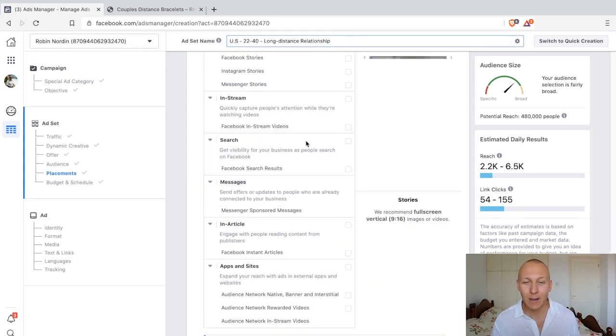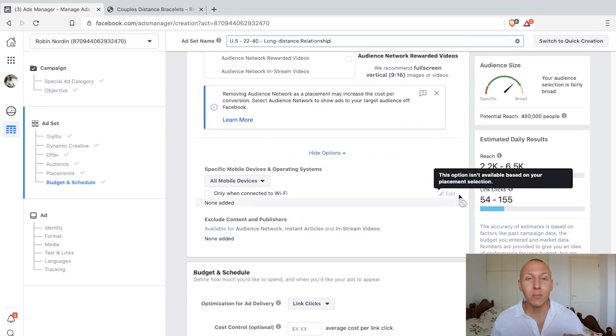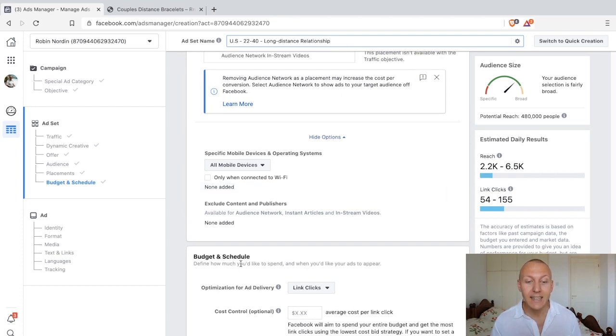Just a little hint in there, but a lot of these things are going to be repeated as we go through the course, and I'm going to show you because we're going to be doing these things also as we move on. In the next lecture, we're going to move on to budget and schedule. Very exciting. See you in the next lecture.